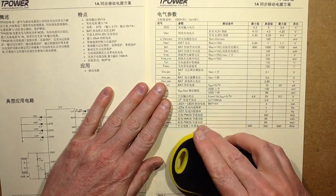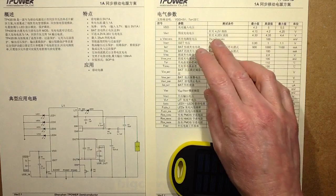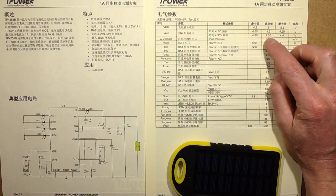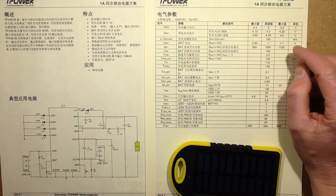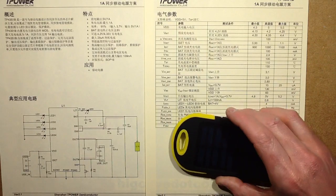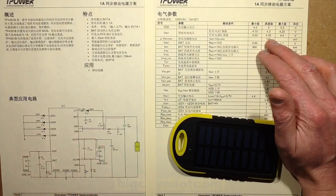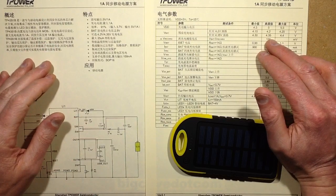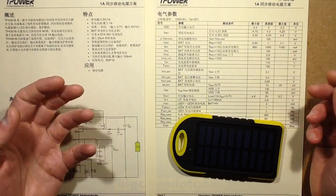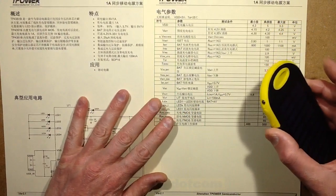There's an oddity in the datasheet in that it almost alludes to being designed for use in two different forms - for a 4.2 volt or 4.35 volt lithium cell. It's got two sections for VBAT, and I'm guessing 4.35 is the newer style of cell with more stable chemistry at higher voltages. An ordinary lithium cell designed to charge to 4.2 volts max would not be overly thrilled at 4.35 volts - it would probably take the charge and work, it wouldn't necessarily just explode in flames, but it would be charged to a much greater capacity and you'd get very significant shortening of the lifespan. It would damage the cell over time very quickly.